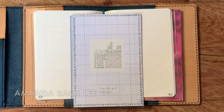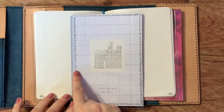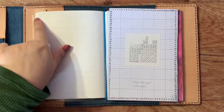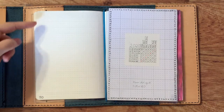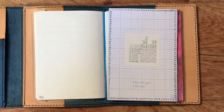If you've ever watched her videos on YouTube where she does all these elaborate bullet journal setups, you'll notice that at the beginning of her bullet journal, she usually has a page where she writes out the number of squares. By squares, I mean the number or the section between each of the dots in her bullet journal. She writes down the number of squares going across the page and then down the page. And then she splits up the page into different sections. So if she wanted to split it into half, then she will note down how many squares it takes to get to the halfway point of the page, and so on. And I'll try to insert a screenshot of her setup.